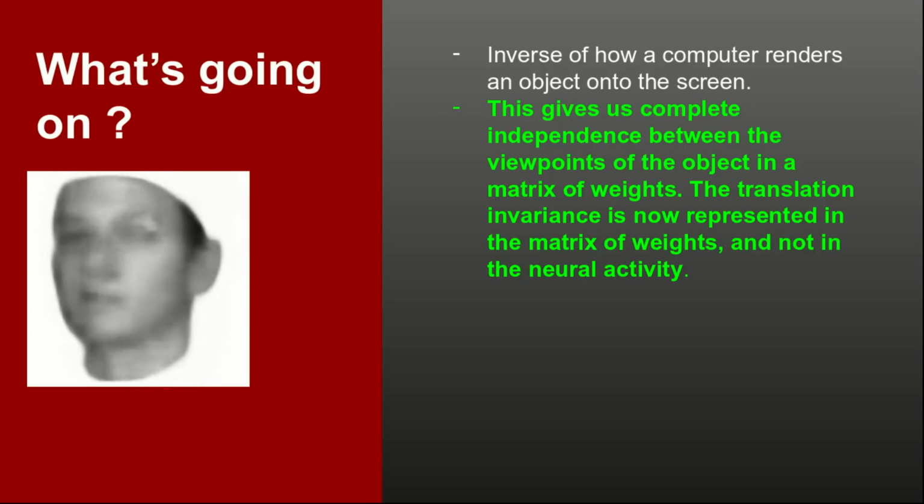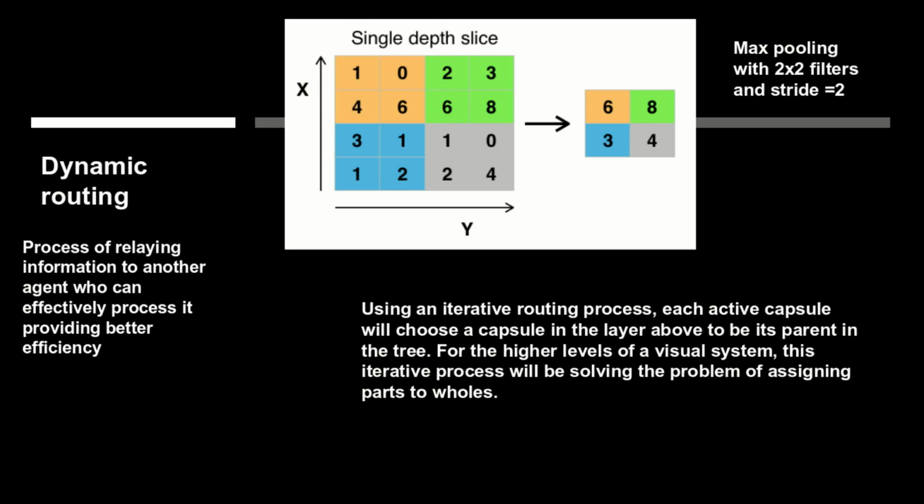Like television. So why can't we do the opposite? Get pixels from a lower dimension multiplied by the inverse of the transformation matrix to get the pose of the whole object. Yes, we can. And by doing that, we would be able to represent a relationship between the object as a whole and the pose of the part as a matrix of weights. And these matrices of weights are view invariant, meaning that however much the pose of the part has changed, we can get back the pose of the whole using the same matrix of weights.